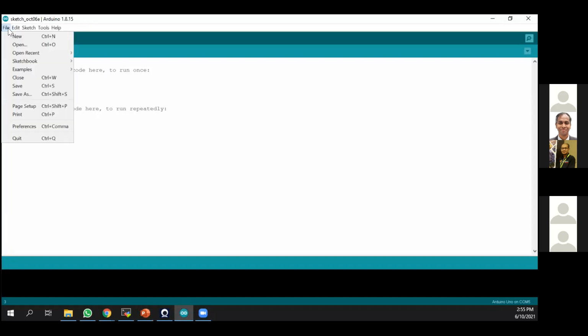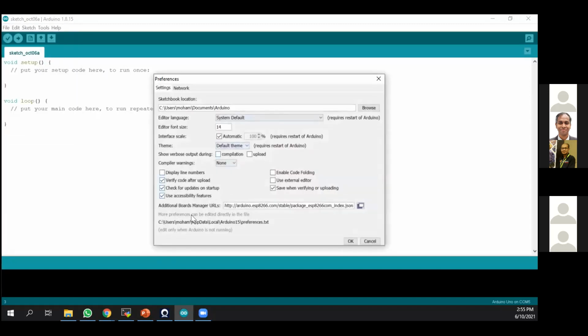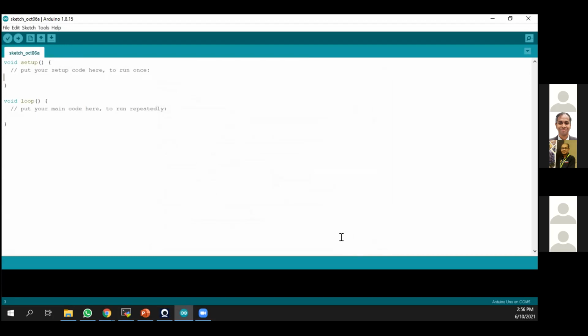Okay, go to File, then Preferences, click Preferences, find the field named Additional Board Manager URLs, and then just paste the URL that I gave in the chat. Once done, just click OK. This is the first step.